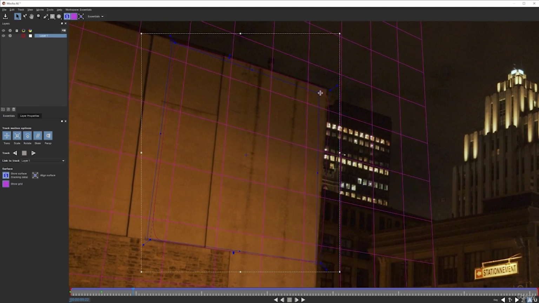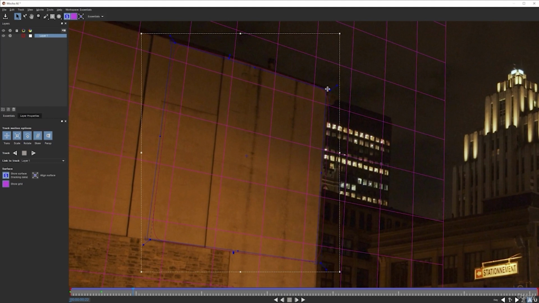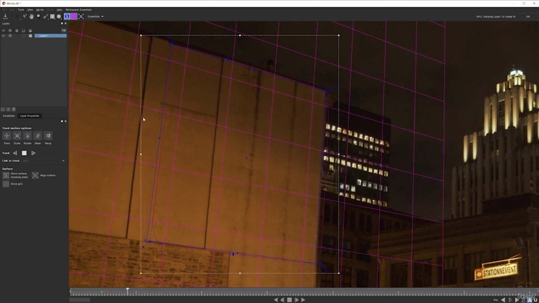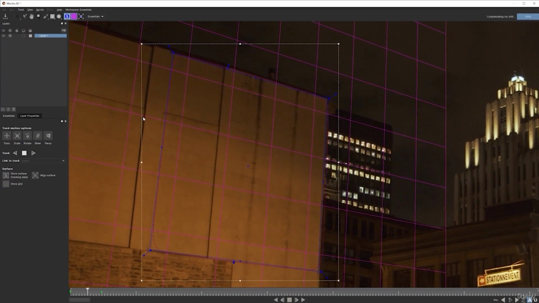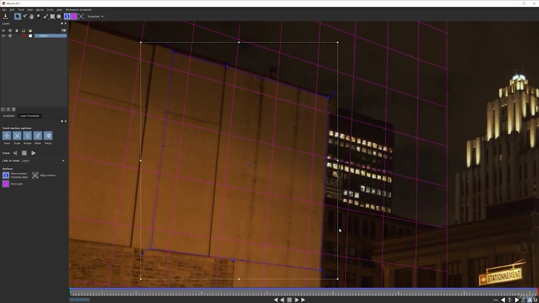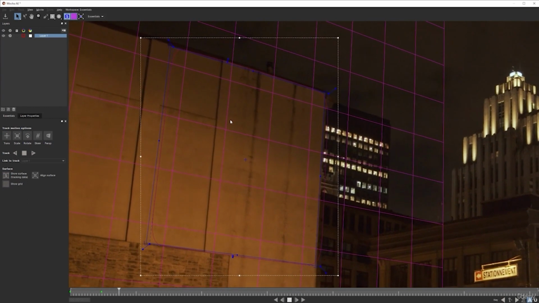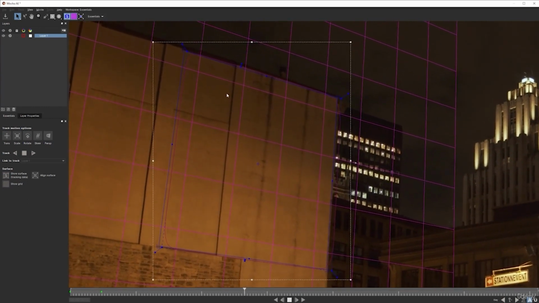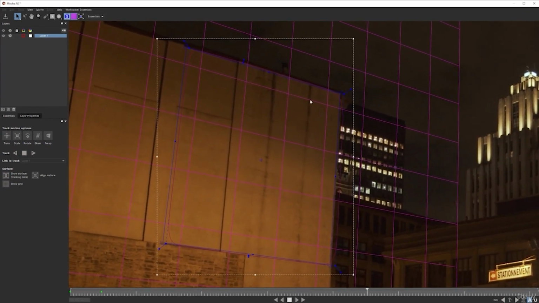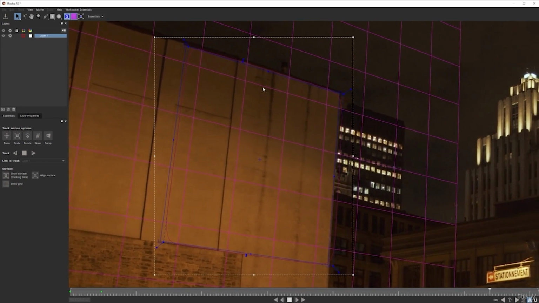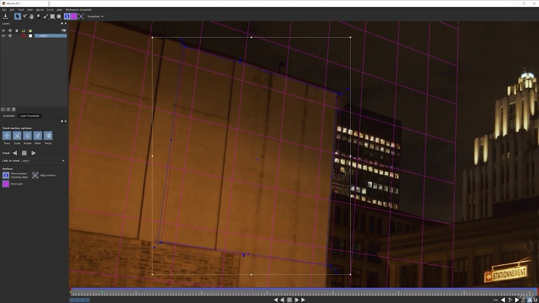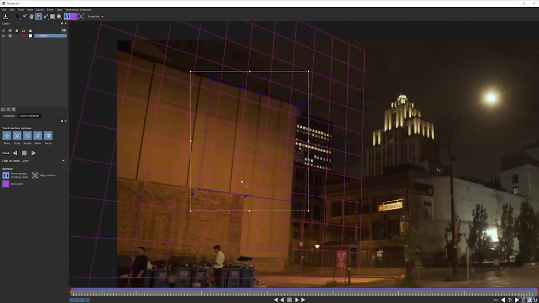It's not quite accurate. Let's track that backwards from there, see how that does. That seems to be holding on it better. Okay, let's play forward and see how that does. Still a little bit of a shift, but I think we're good. Okay. Fingers crossed, famous last words.